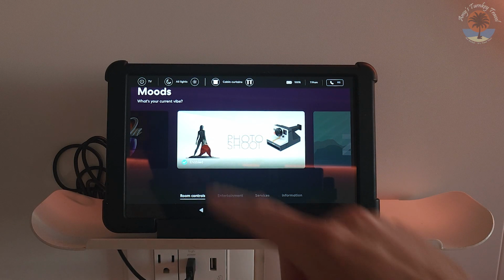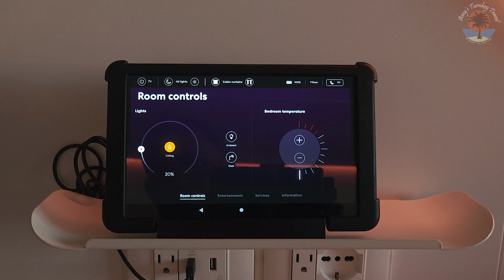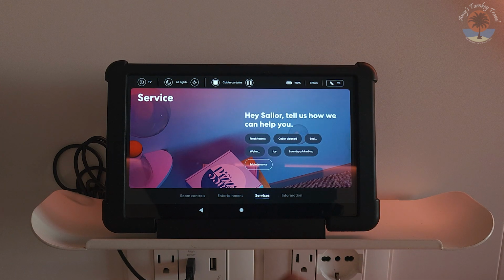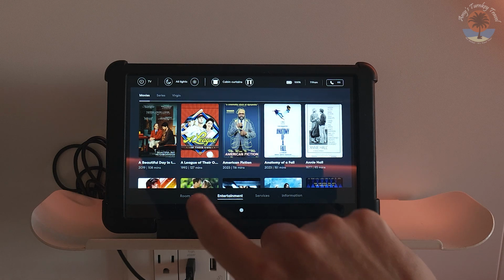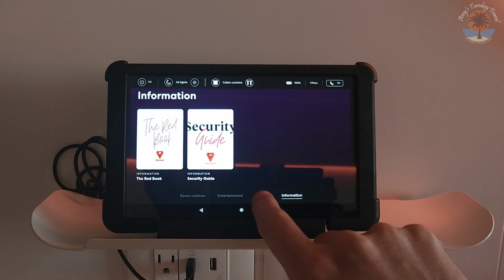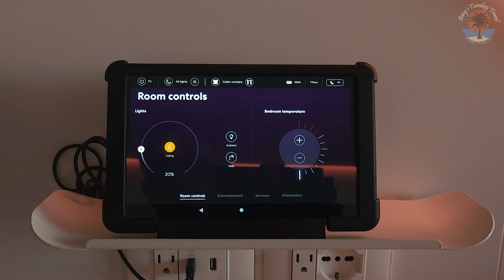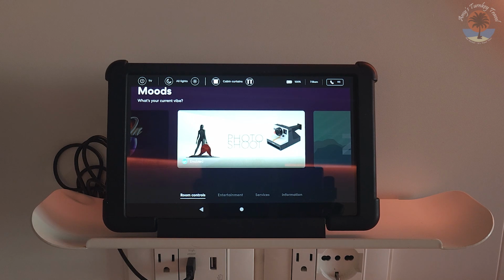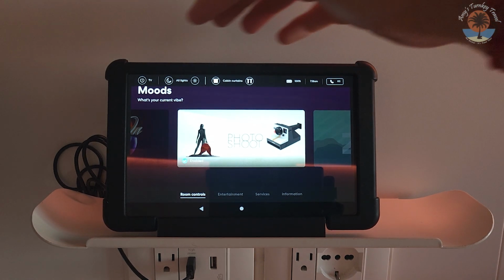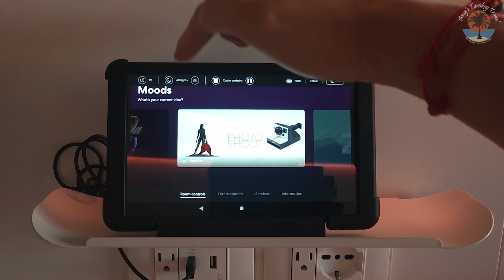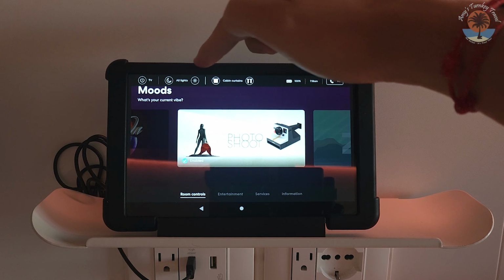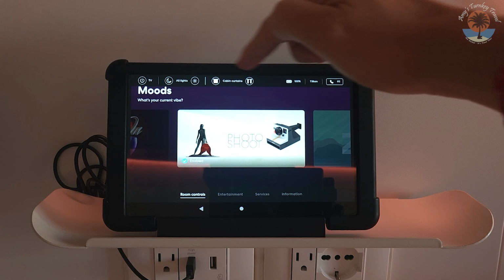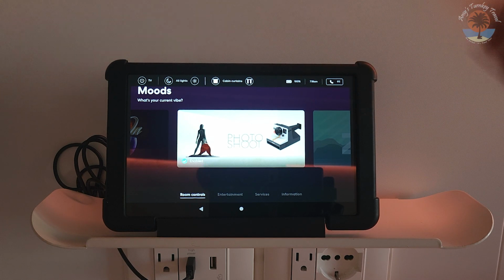Now, if you're ready to get out of the mood setting, you can swipe back down, and you can head over to services if we need to, or entertainment. You just tap these bottom tabs here to move through the controls. You don't really need to use this home or back button because they don't do anything. Some more basic room controls up top. Obviously, you have your TV on off. You have your lights, all of them off, all of them on. Close the curtains or open the curtains, and you just tap the screen and it'll do that.